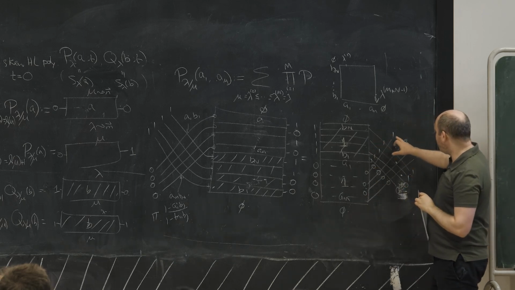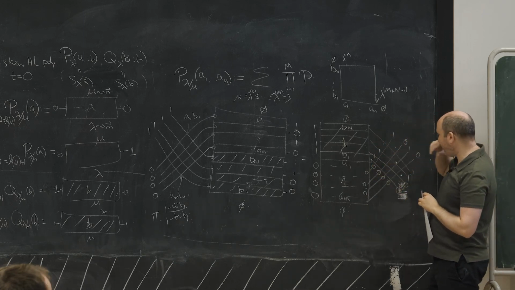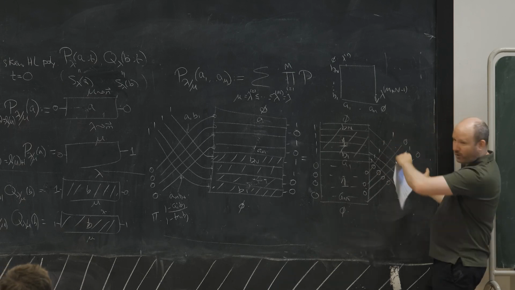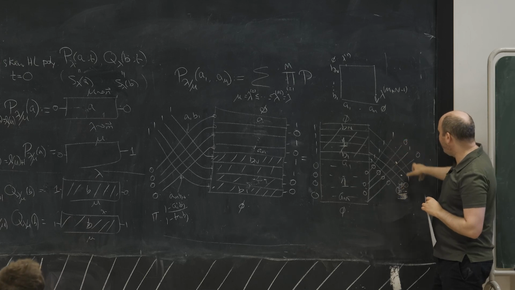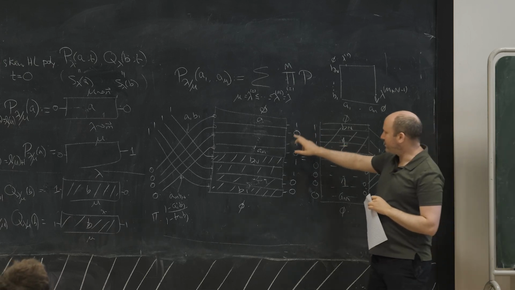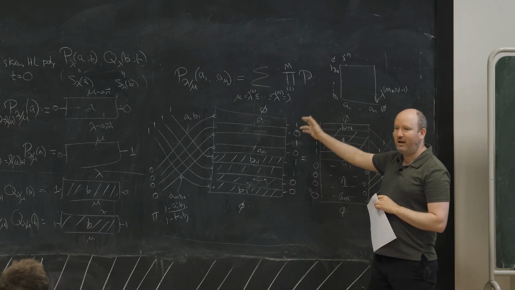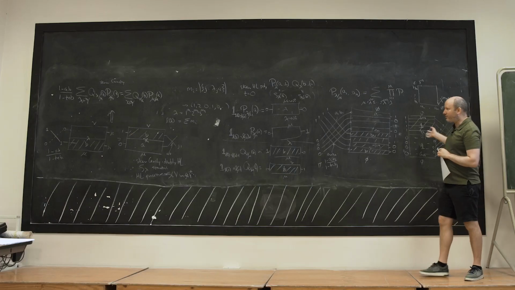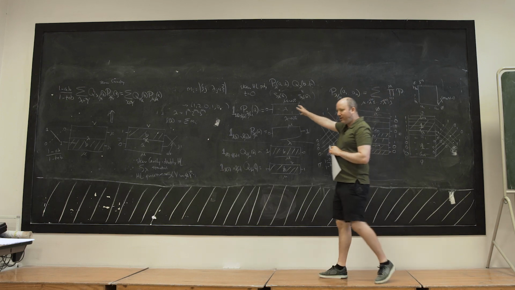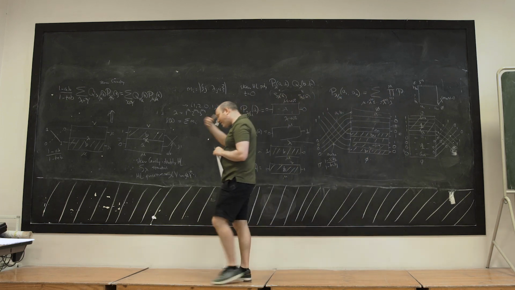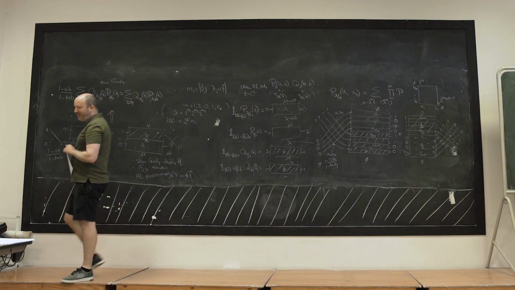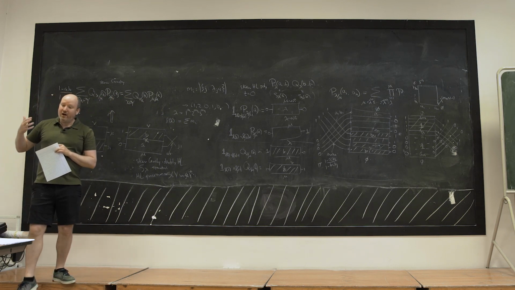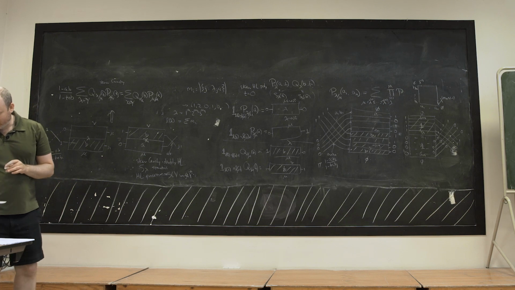So the height function of the step initial data stochastic 6-vertex model around this sort of down-right path, you rotate yourself by 45 degrees, is equal in law to the marginal of this Hall-Littlewood process on the length differences. And that's the theorem. And that's what endows the stochastic 6-vertex model with this relation to Hall-Littlewood processes. And then, of course, the question becomes, how the hell do you study these Hall-Littlewood processes? And like I said, that's a question in its own right that I'm not going to get into.